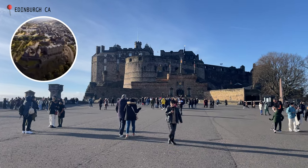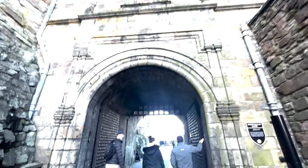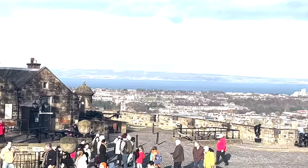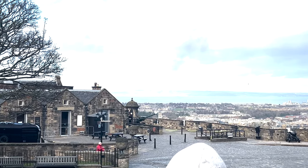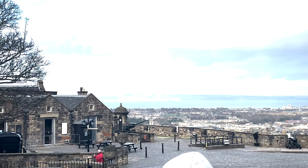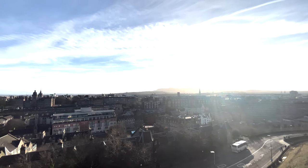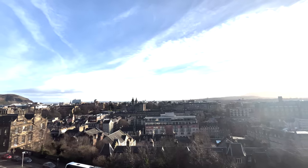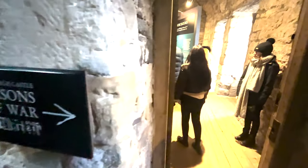The last item on our list for the day was a visit to Edinburgh Castle. We watched the 1 o'clock gun go off, which used to be a signal for citizens to set their watches. We then spent the next few hours taking in the amazing scenery, incredible museums and unique architecture. It used to be home for the royals when they visited Scotland, but now they stay in the Palace of Holyrood House.